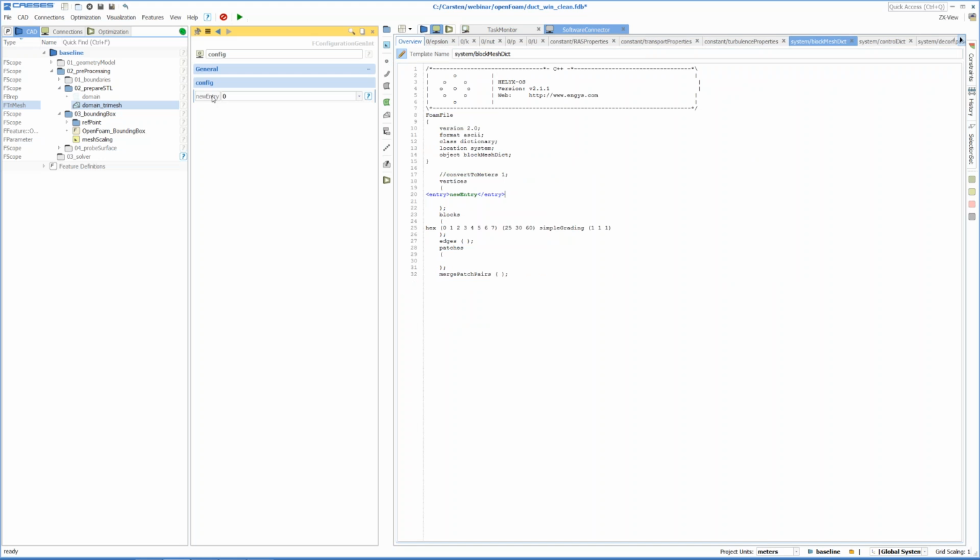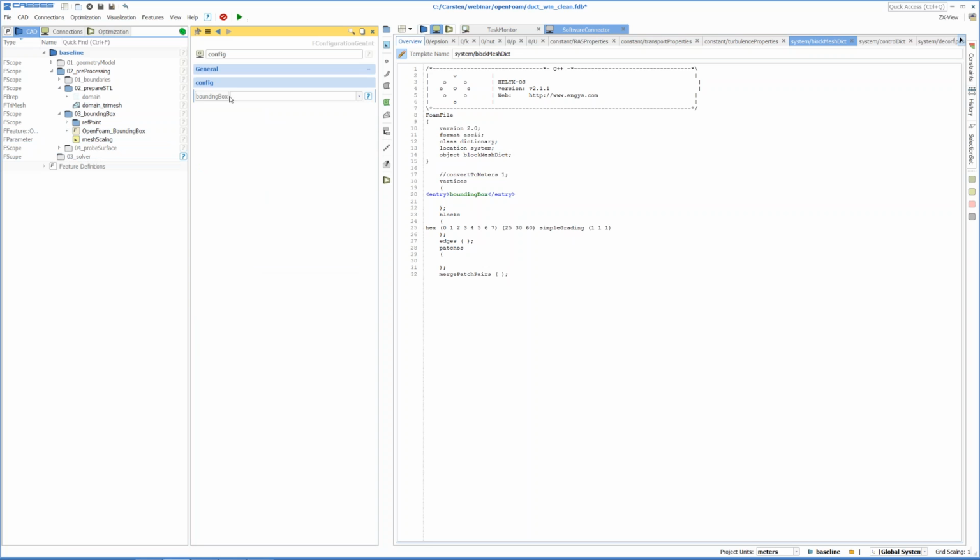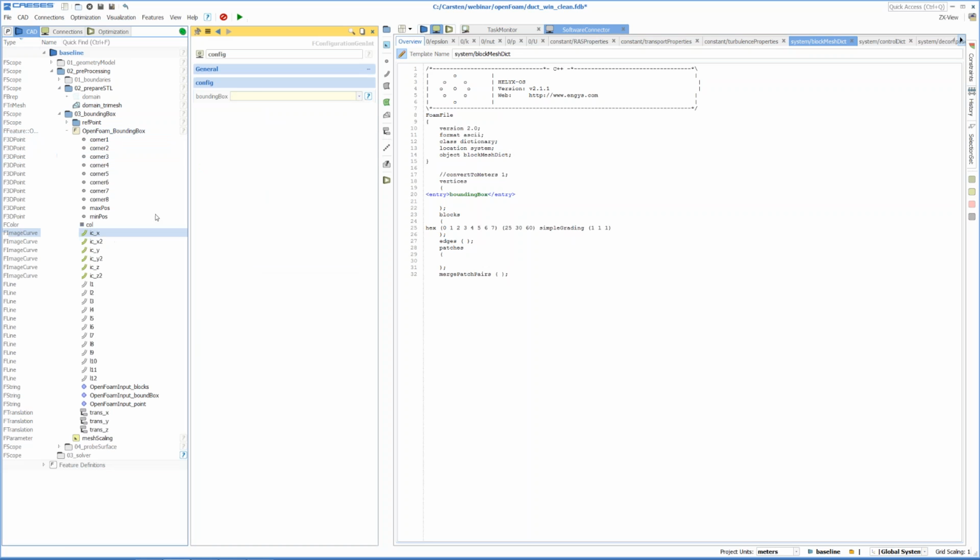I call this entry boundingBox, and the type should be a string, because I export from my feature an F string. So I put in here the string for my feature bounding box and press play.